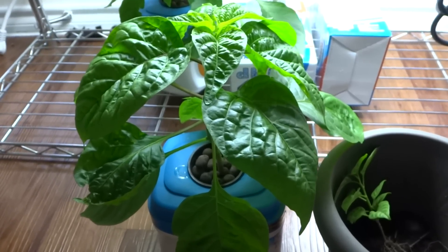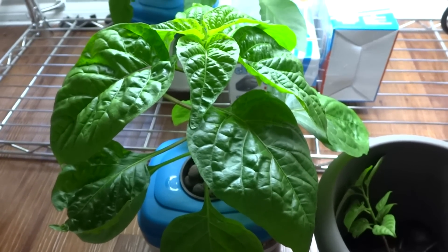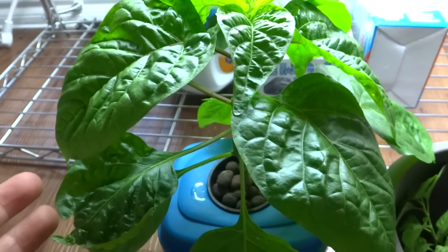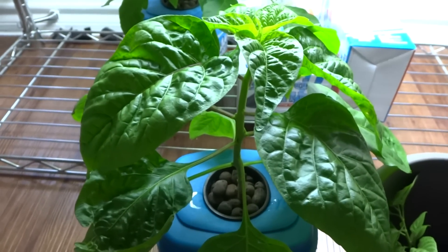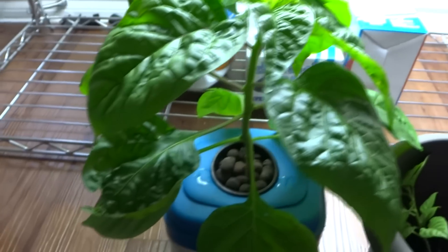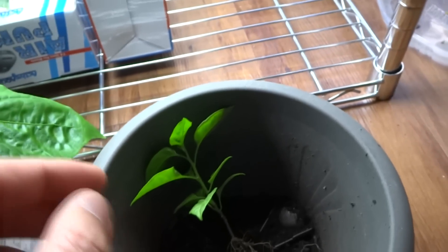Hey, what's up everybody! Today is July 1st and I'm working on a new project. Lately I've been trying to grow peppers in these mini hydroponic containers made from a baby formula bottle. This plant here was one that really didn't want to grow — it grew to about an inch and a half and just stopped. I took it out, put it into a mini hydroponic kit, and then it got so big that I moved it into this one.